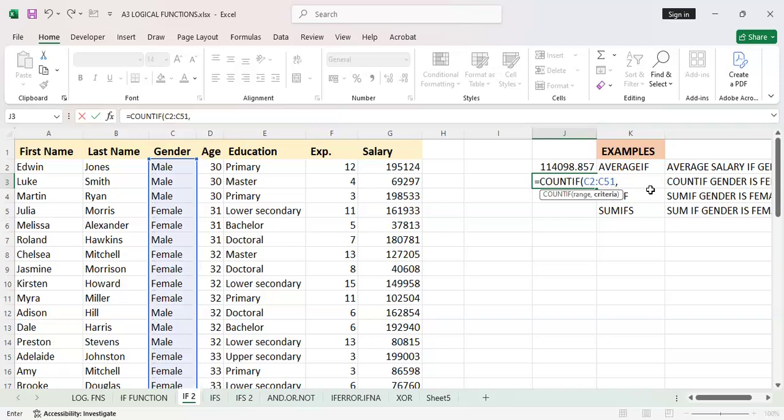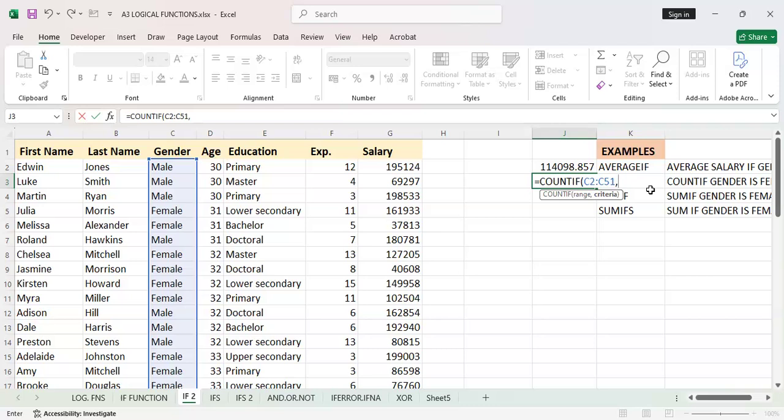Now, criteria. We used the function argument box earlier, but this time, I want you to type it in. And to type it in, because it's a text, you must put it inside what? Quote marks, yes.